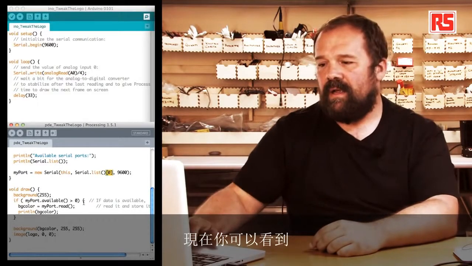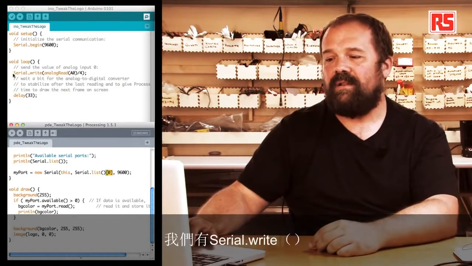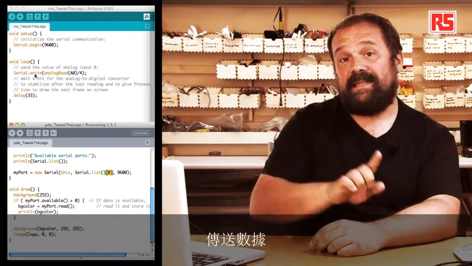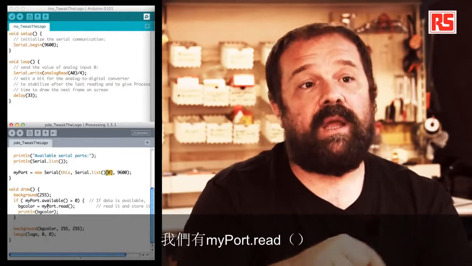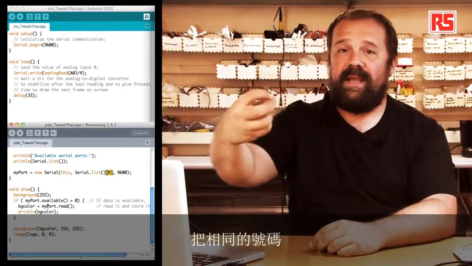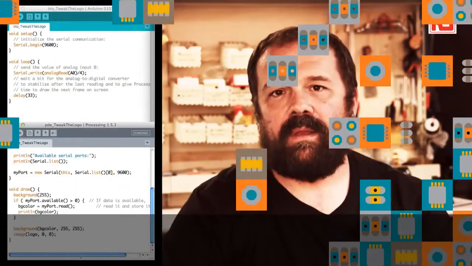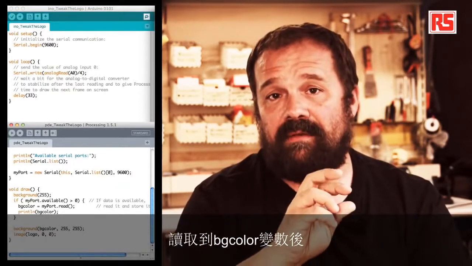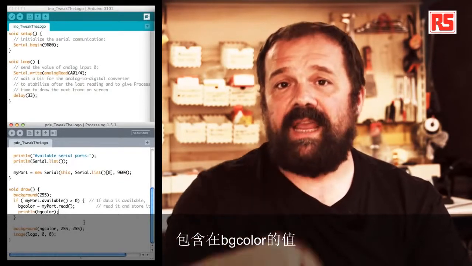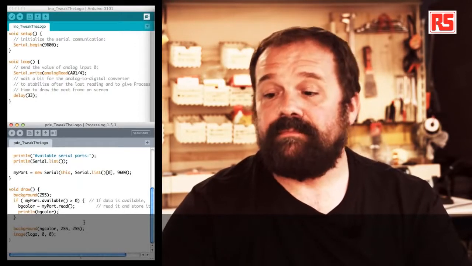So you can see now that by looking at the code side by side, on the Arduino side we have Serial.write that sends the data, and then on the processing side we have myPort.read that reads the same number into the bgcolor variable. After reading the value that comes from the Arduino into the bgcolor variable, we use println(bgcolor) to print the value contained inside bgcolor at the bottom of the processing IDE window.